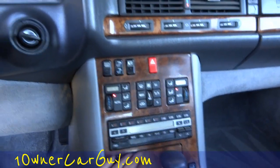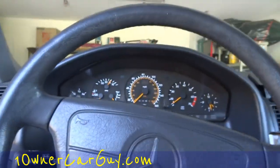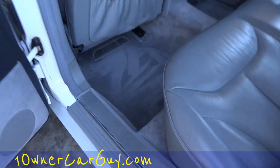Pumping up there. Tell you what, that AC feels good. That's all there is to it. Woo, that AC feels good. I don't want to go nowhere now. I really don't. No joke. Okay. I love this color of this stuff, and I just got my sweaty arm all over it closing it. It is hot sitting in these on a day like this, doing it with no AC going.